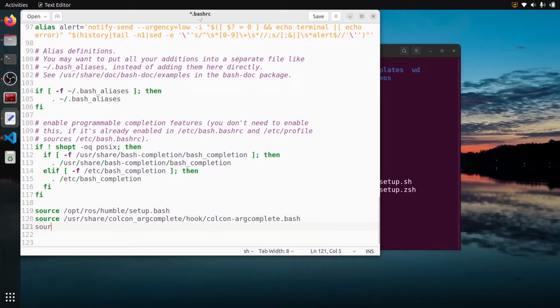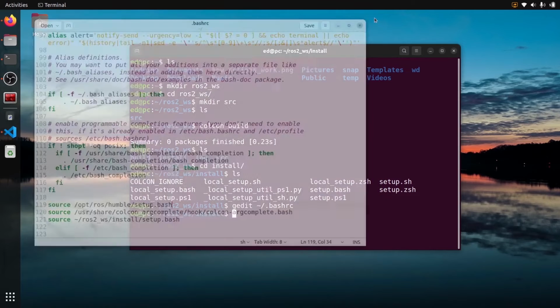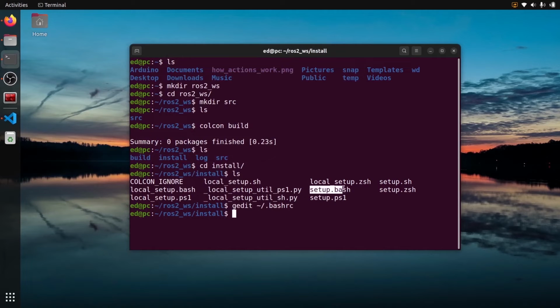And I'm going to add here source and then the path to my ROS2 workspace install setup.bash. Okay, and I'm going to save that. So make sure you source this after the global installation. Very important. Okay, I save, I quit, and then either I source this setup.bash or I open a new terminal or I source the bashrc, that's going to be the same.